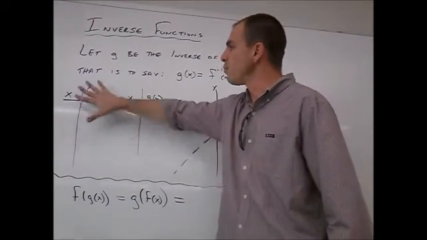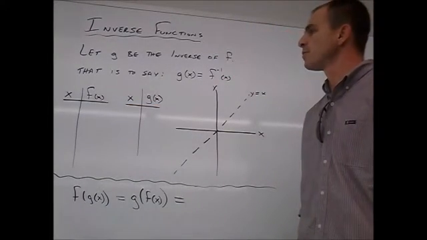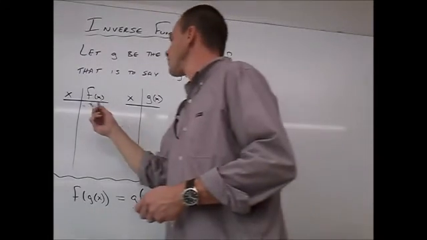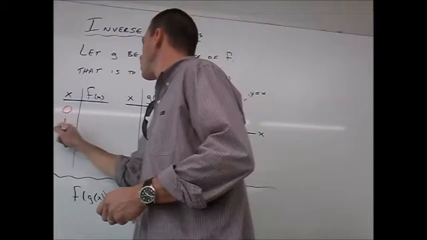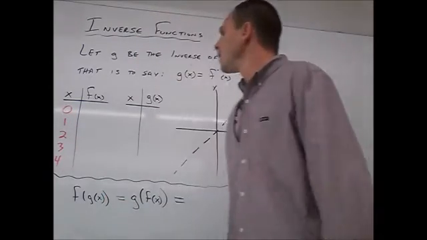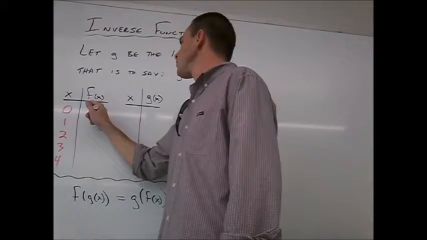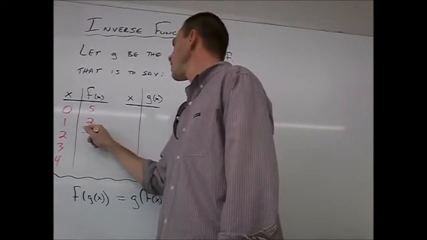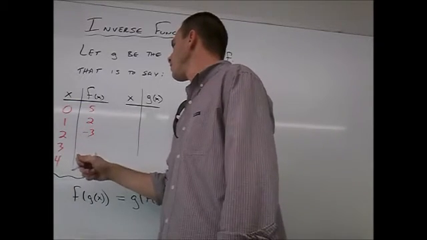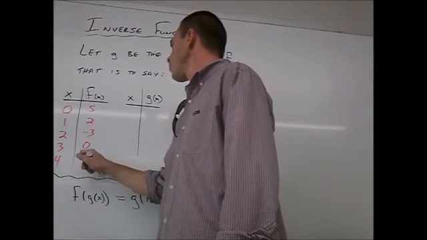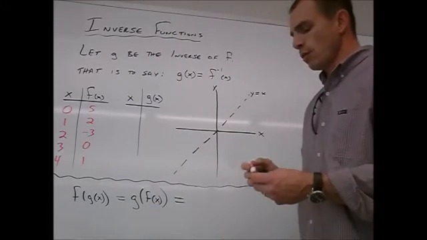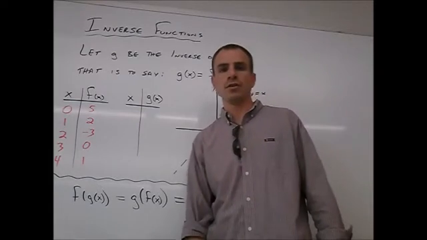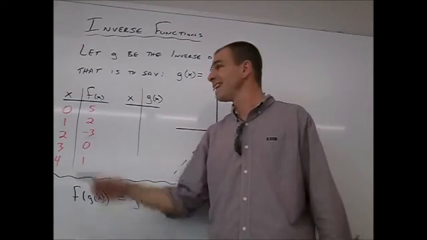Well, if we're dealing with a function and we're given specific values, in other words, a numeric view of the function, let's throw some values in there. Let's say that x is 0, 1, 2, 3, 4. And f of 0 will be 5, f of 1 will be 2, f of 2 will be -3, f of 3 will be 0, and f of 4 will be 1. Okay, now we want to find the inverse. Do you recall what we need to do when we're given a table of values and we need to find the inverse of the function?